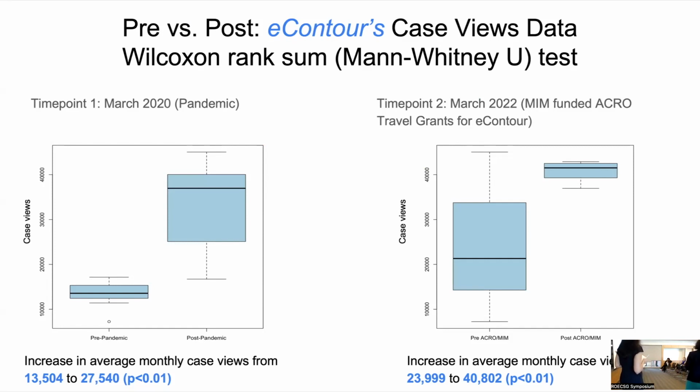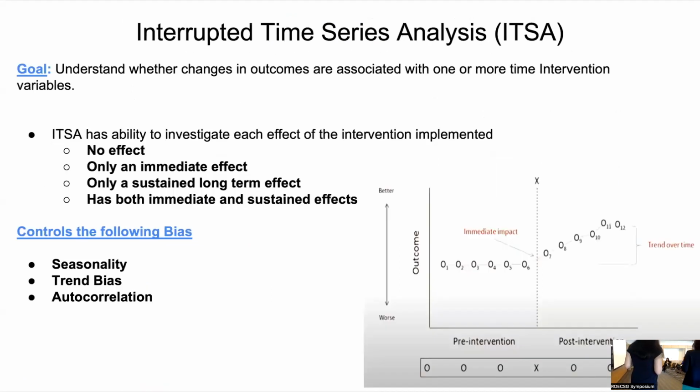So this is great. Before we jump to conclusions, we had to determine: is this the right method of analysis for our data? If you think back to the graph of case views per month, you were already seeing a trend in the data. So we had to determine whether this is the correct method of analysis, or whether we should be using something different that might help to avoid trend biases or seasonality. With that in mind, we went through interrupted time series analysis for this kind of data.